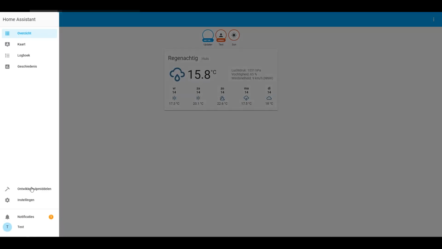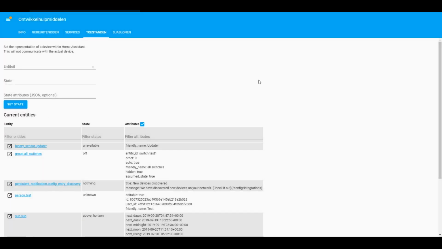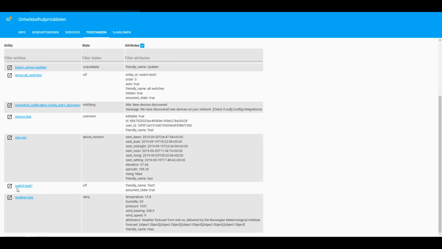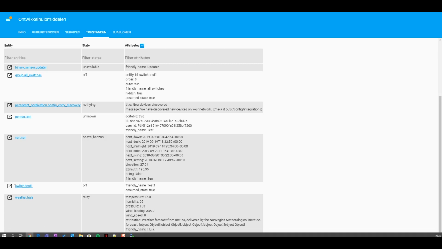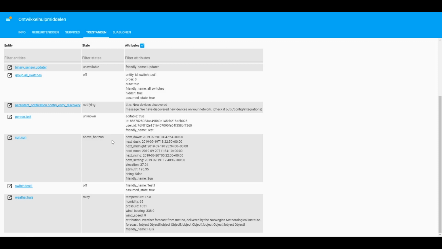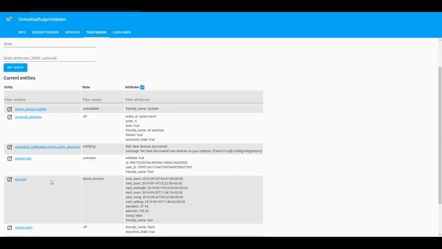And if we go to the development tools right now, and for some reason I had to refresh my browser a couple of seconds ago, and that worked quite well because we now see that the switch.test1 is actually added. So this is the switch that was actually in the switch.yaml file. So if I click my switch right now, it should toggle to on, and if I switch it off on my remote, it should toggle to off again. So you can also use the more info button over here to switch it on or off. So that's one. But we now know that the switch is actually added.